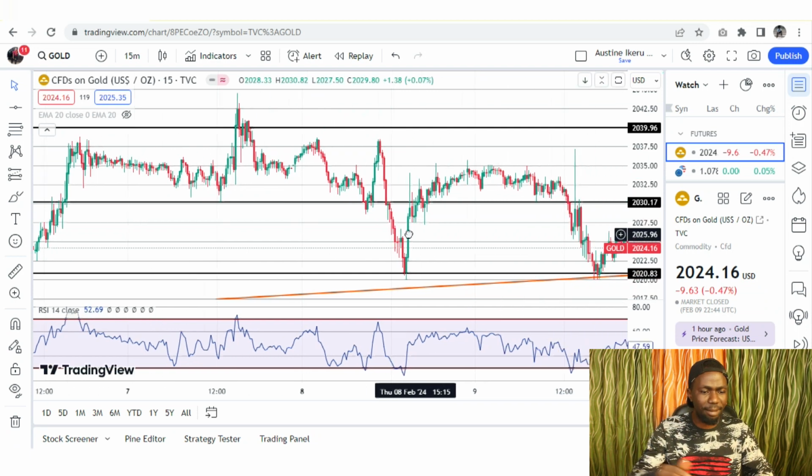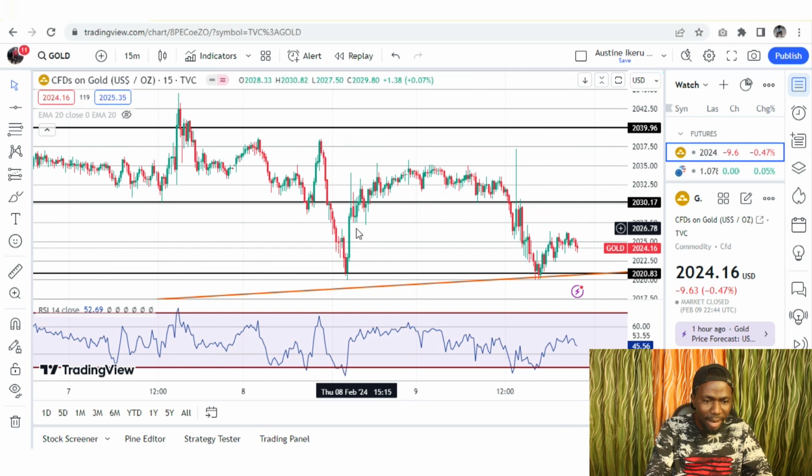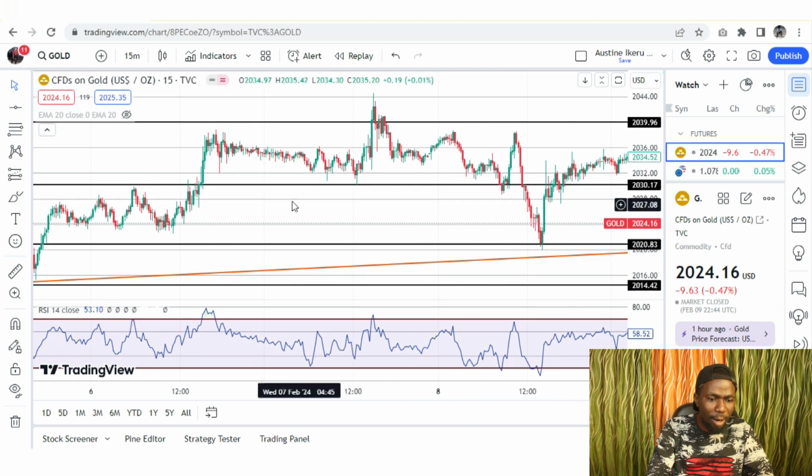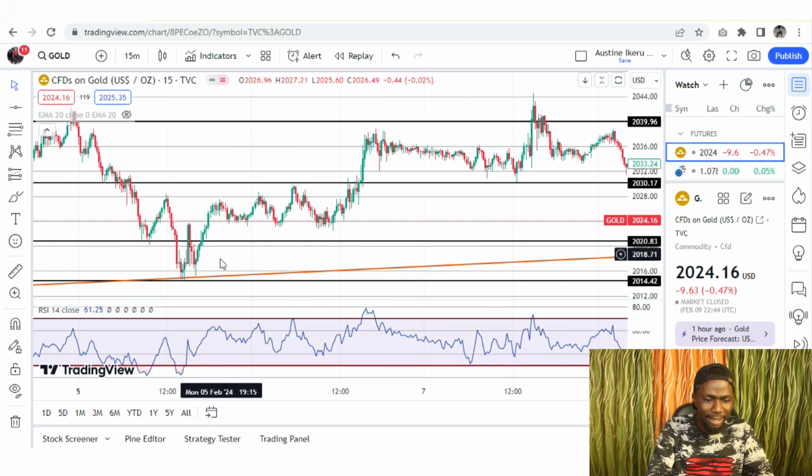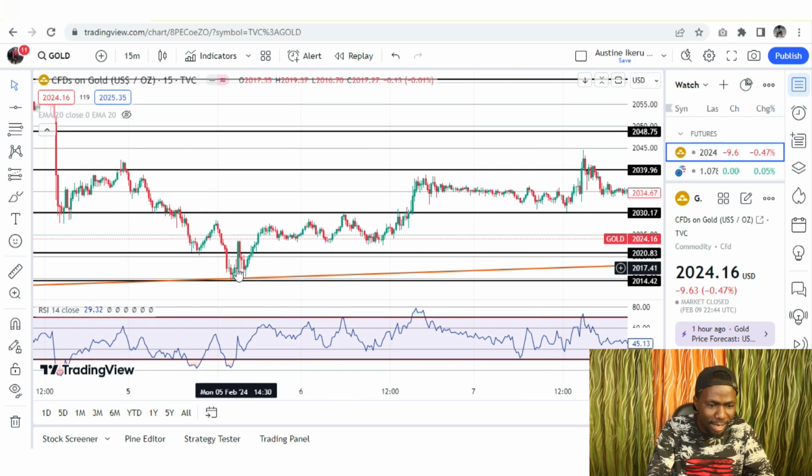So you have to buy, because you can clearly see that the price is at the support level and the RSI line is at the oversold condition, right? So this is what we call sniper entering. With this strategy, you are going to be making money back to back. Now this is another example again.